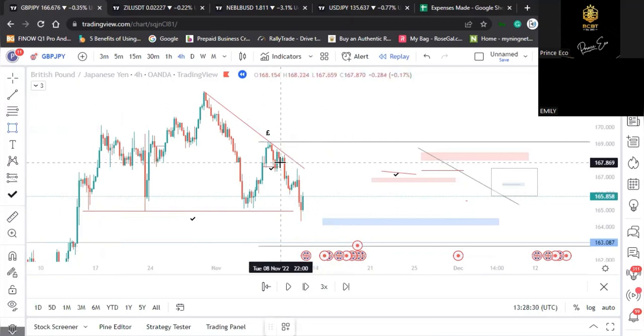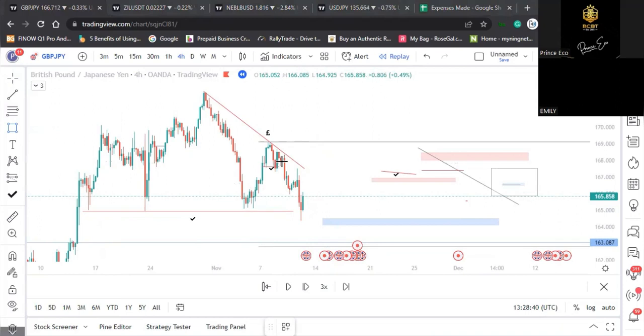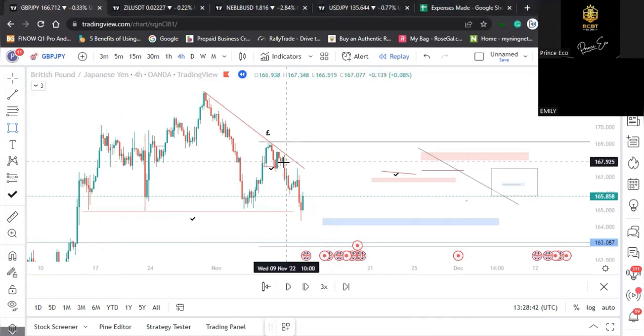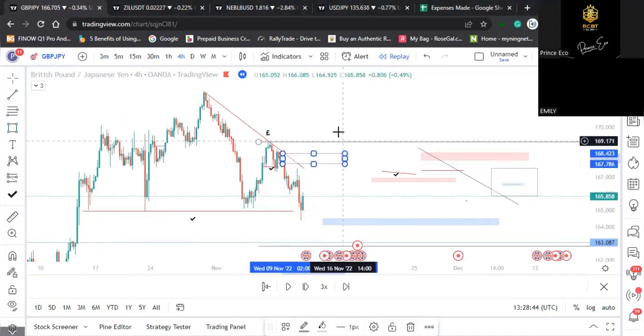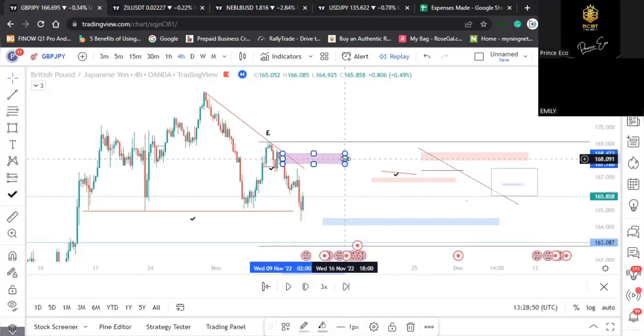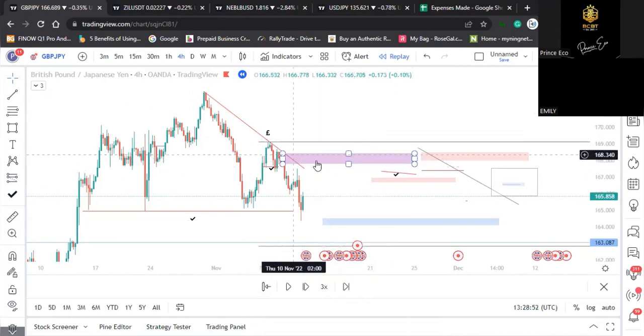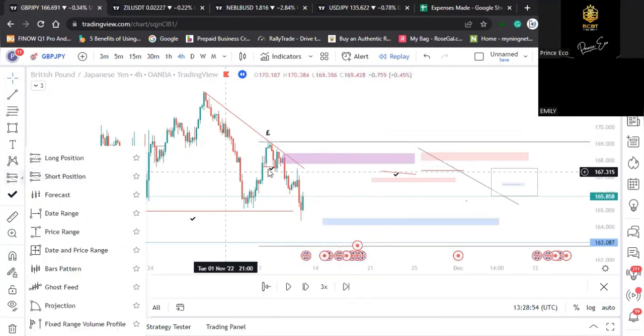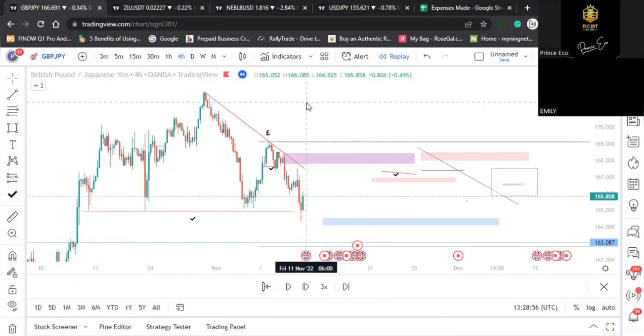I like using the second order block because this first order block can easily get violated and just go with a spike. And so if I see 2 other blocks, I like using the second order block. So let's try and use this other block. Let's see. I want to catch this trade now. So even if we want to take another trade, we'll take another trade. Remember your GAM box. Let me go back to that GAM box.